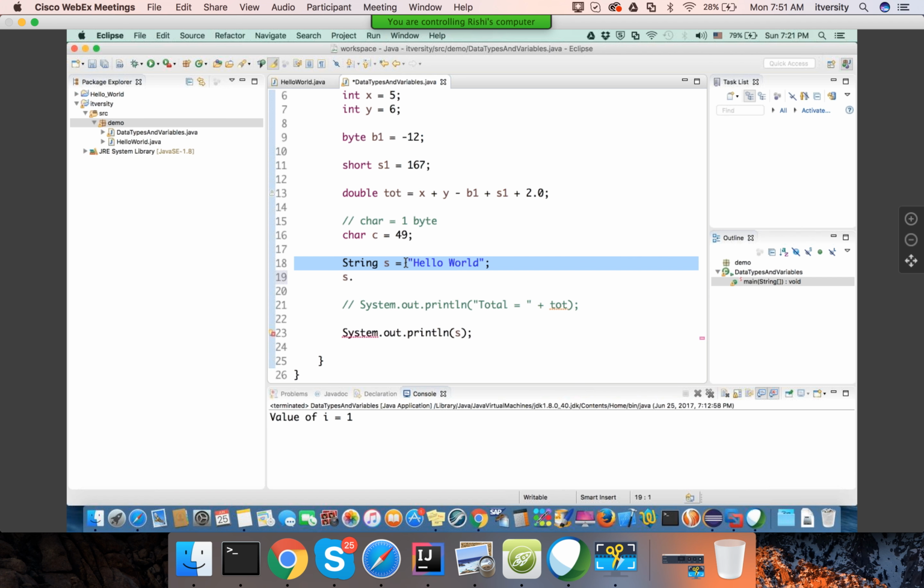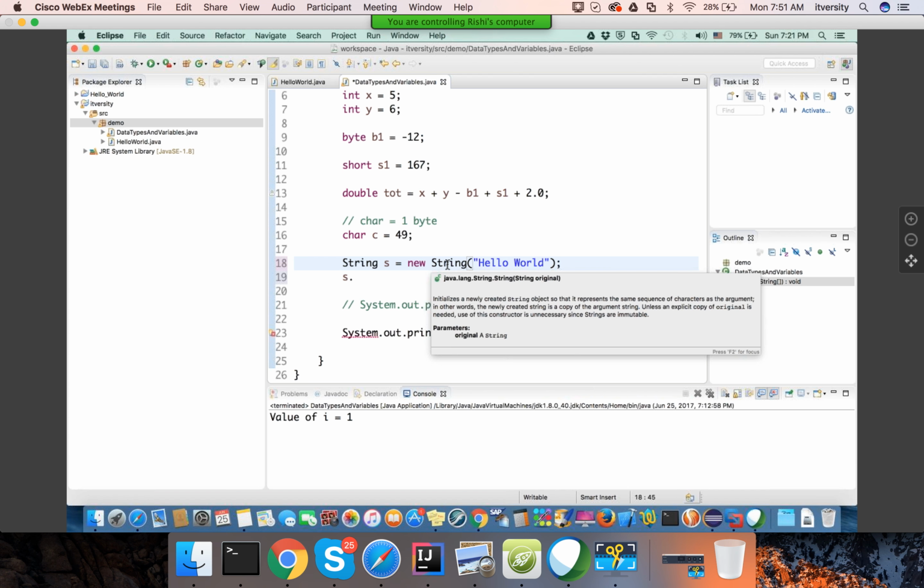Only for String we will directly say this, but for most other classes we will say new String. Only when you specify new, it will be considered an object of the class.